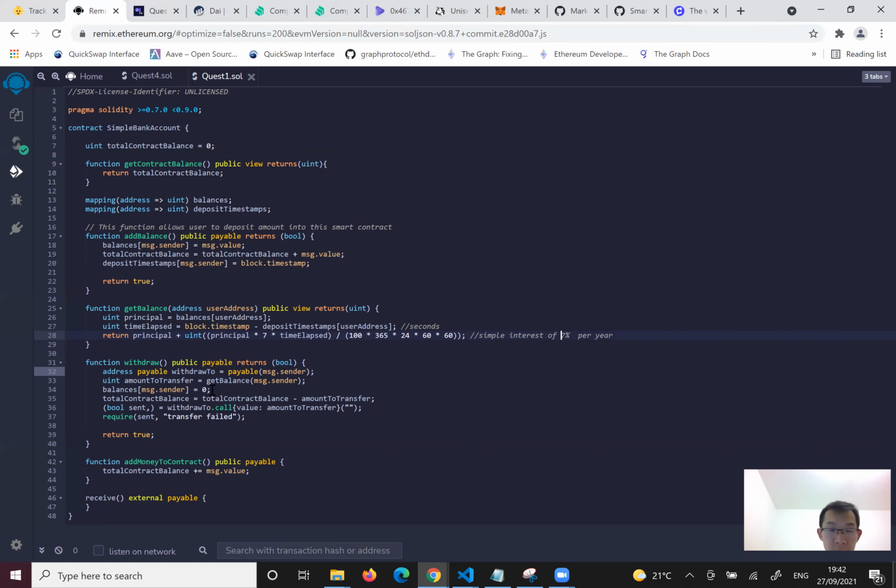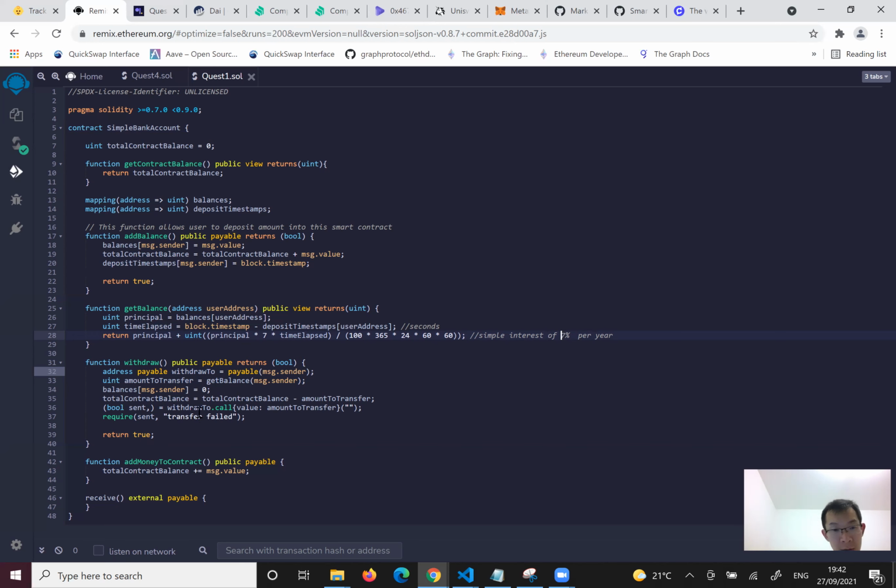This is a very important security feature, because if you don't update the balance first, you will end up susceptible to a re-entrancy attack on your smart contract function.